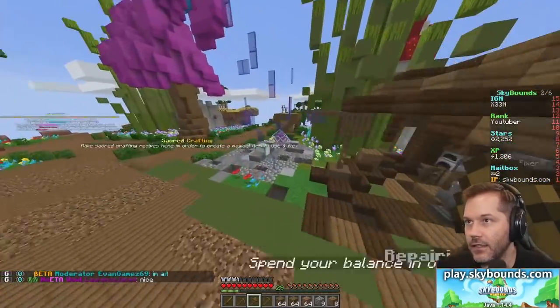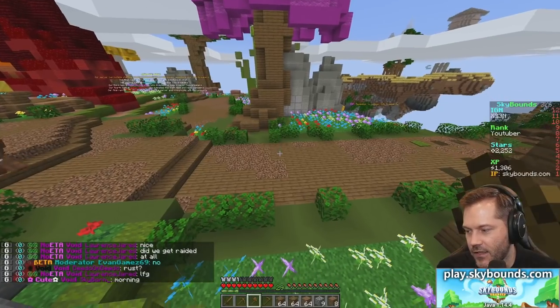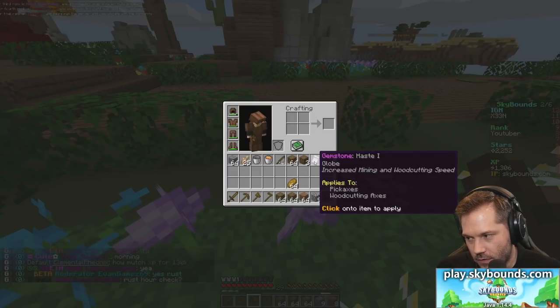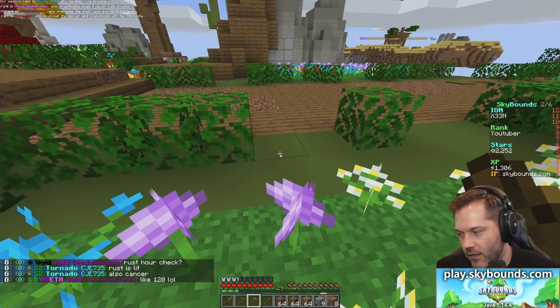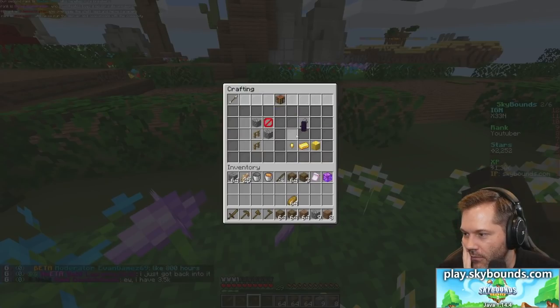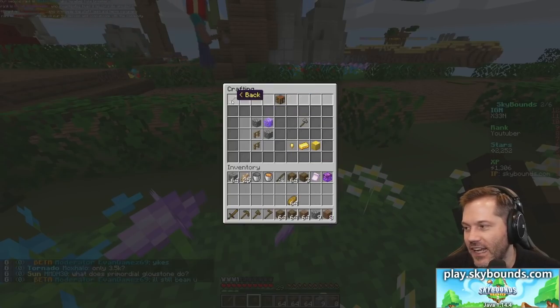So, let's see. Right. So now we have this guy and this guy. Can't forget to check the mailbox. Let's see. Increased mining and woodcutting speed applies. Click onto item to apply. I'd rather get an upgrade per se before doing that, but maybe I can't. I've not unlocked anything there. I just need to unlock that recipe. How do I unlock this recipe? Craft one. Sad face. Sad face indeed. So I guess I apply this to my wood pickaxe and then maybe I'll get more later.